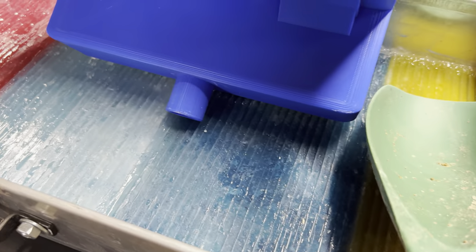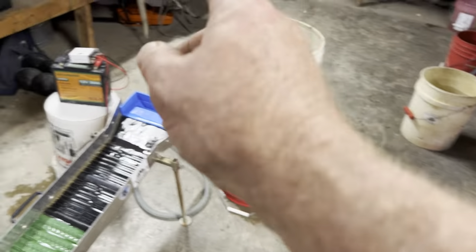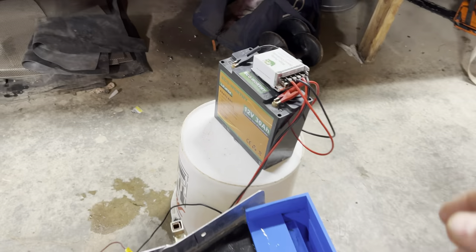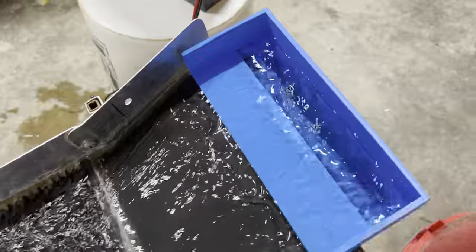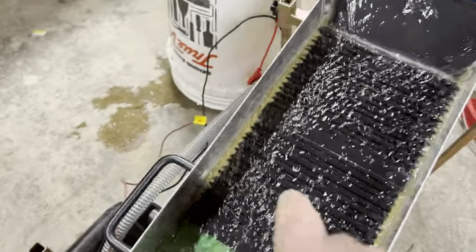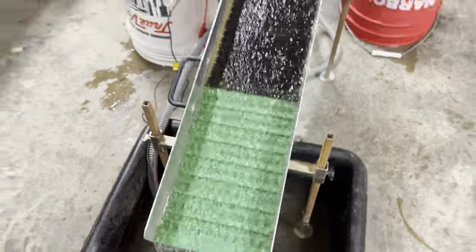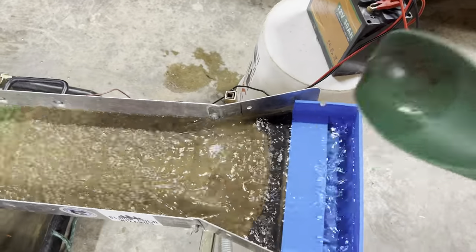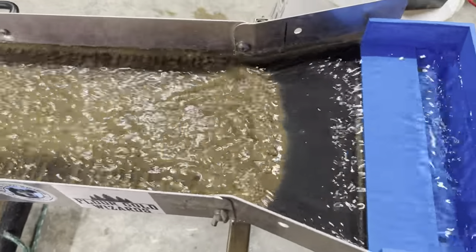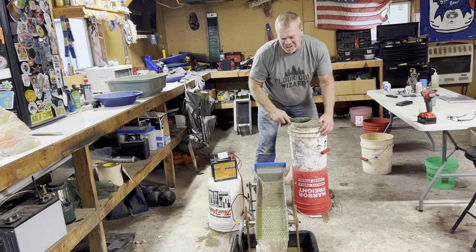I also have a couple of finished versions — pretty handsome, huh? Those babies are going to work real well. It's got a nice one-inch fitting on the end — that's the sleek sexy model — and I have another prototype here. They all work just fine. I already turned the water on this one and it doesn't leak, doesn't come out the back, nothing. I'll turn on my speed controller, get that baby cranked up — out comes that smooth water. This is really going to pay off at the beach. No bubbles — we're ready to roll.